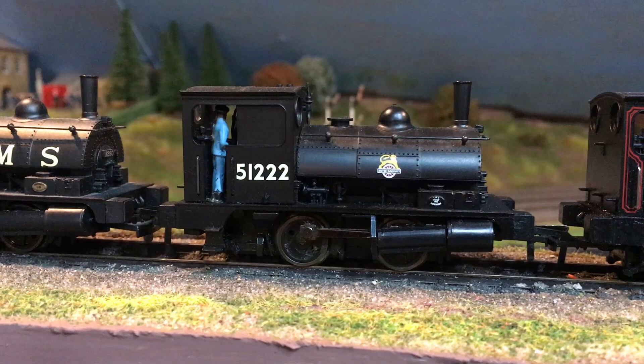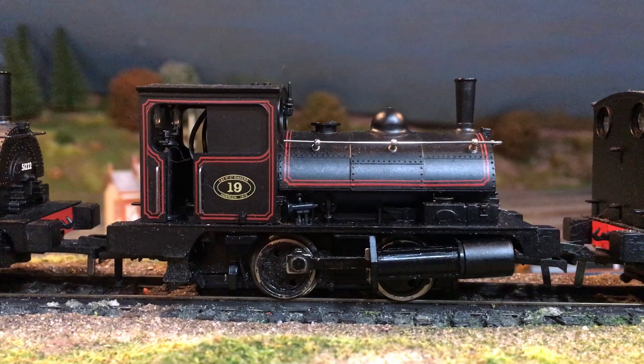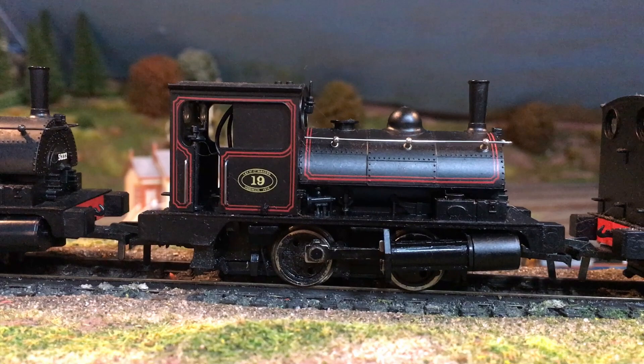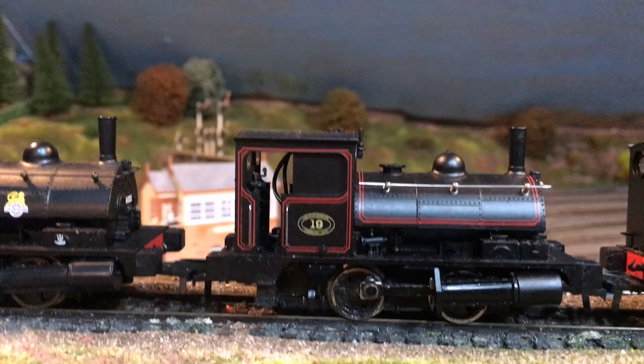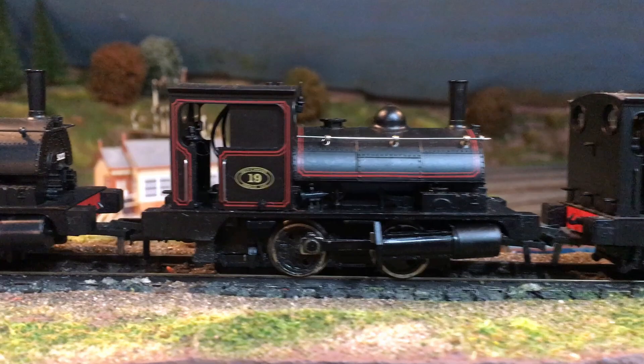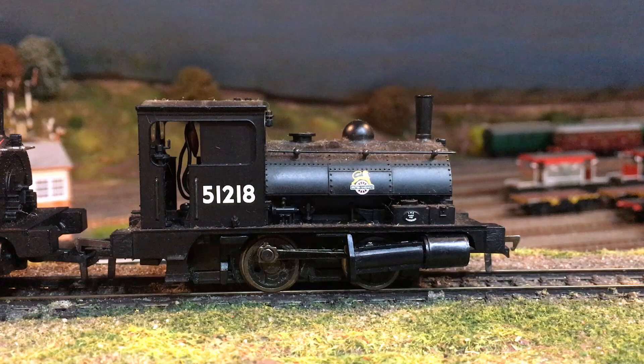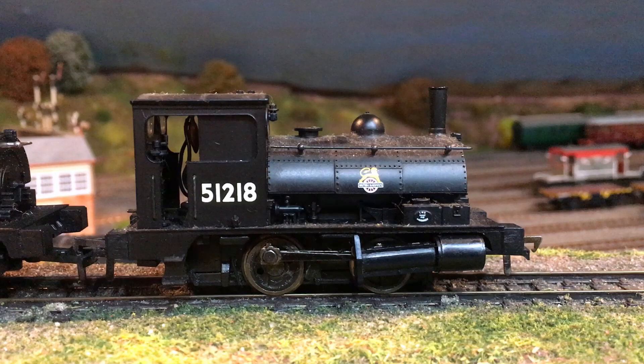This one really shows my love of the pre-grouping livery. Number 19 — this is actually from the days of Daypol, but outwardly pretty similar. It's in the Lancashire and Yorkshire livery, and I believe this may be one of the ones that survived in real life. I do love my pre-grouping liveries, even if the Lancashire and Yorkshire livery is a bit tame and simple on these small, lowly shunting locomotives. Next to her is 51218. The prototype of this is actually one of the preserved examples — I think she's at the Keighley and Worth Valley Railway — and she was the second Pug that I ever bought, very quickly after buying 51222.